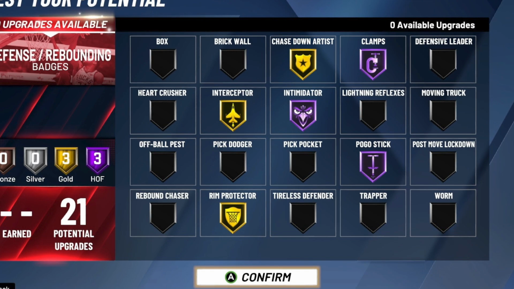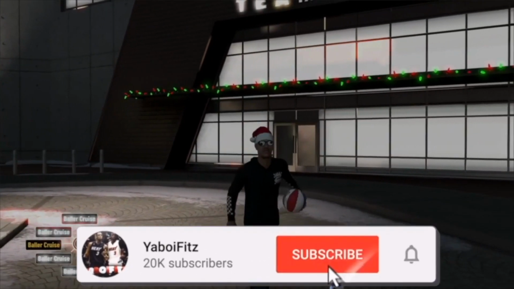So yeah, man, Rim Protector might be one of the best badges in the game, not just the best defensive badge in the game. So yeah, man, pretty much that's all there is to it for this defensive badge setup. This is the best defensive badge setup for this build. But yeah, man, that's gonna be the end of the video.